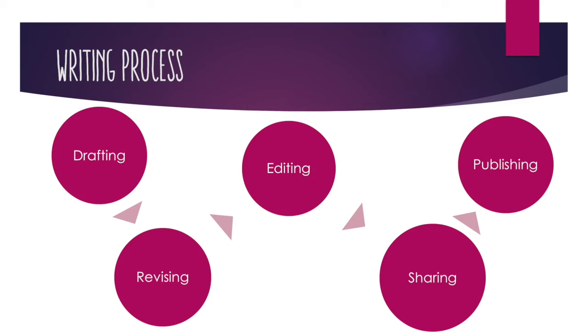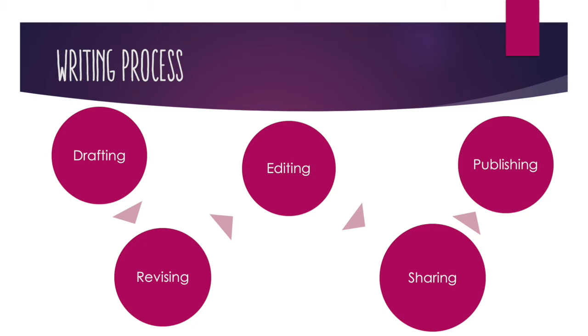Revising. This is when a student is adding and taking away details from their paper. The student is changing the structure of their piece as a whole. Editing. In this stage, the student is working on conventions, spelling, changing the words that the student might not like, and using a thesaurus to look up new words to help with word choice. Sharing is when a student shares his or her writing with another group of students or the class as a whole. An example of this would be when we had our students share their writing pieces at our publishing party.